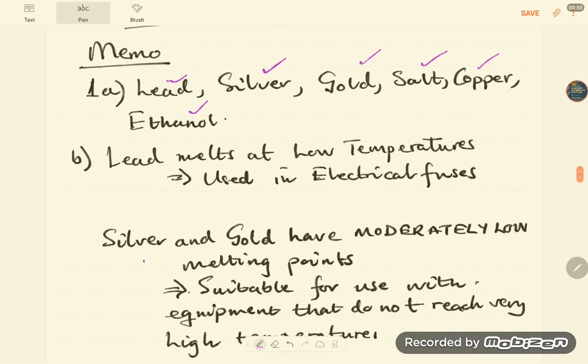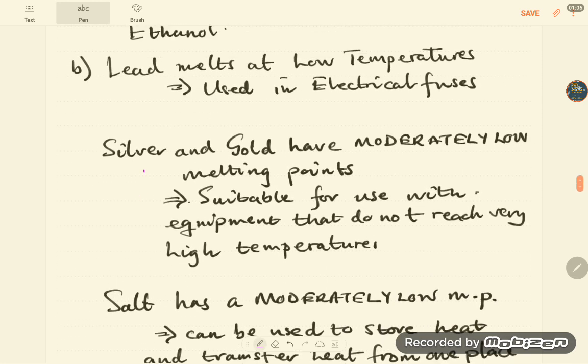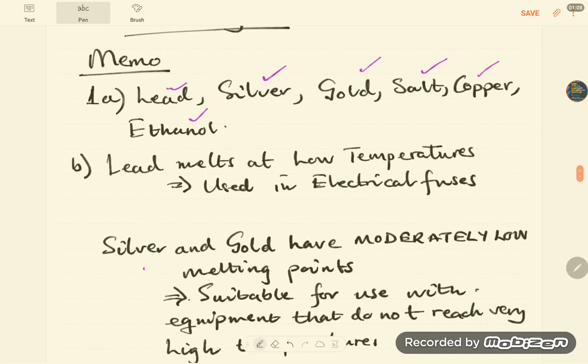And Part B then asks for each of the substances that has been used to describe in the passage, and explain how its MP and BP make it suitable for the use. So I took the liberty of writing this in advance so that the videos are not too long. Okay, I usually try to keep them short.